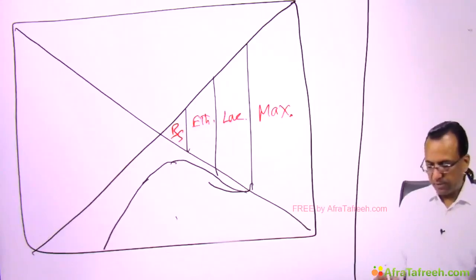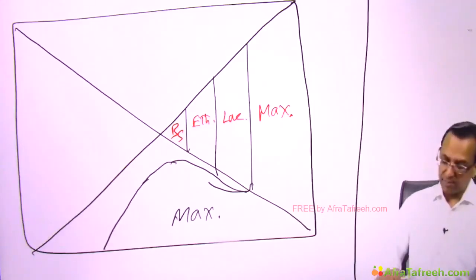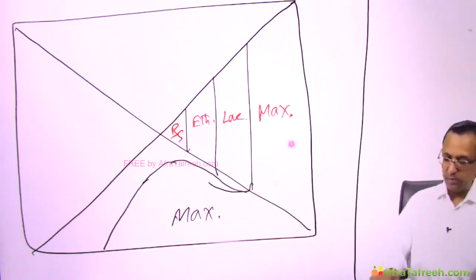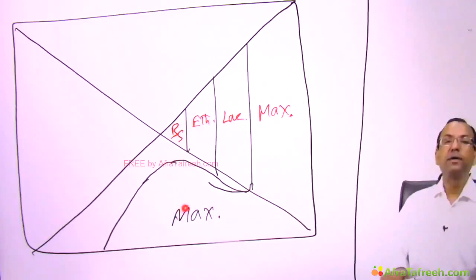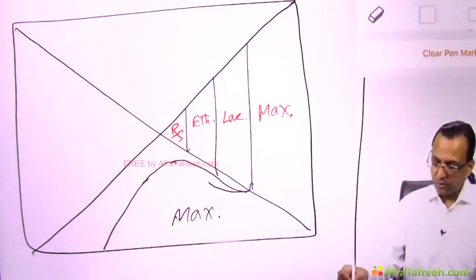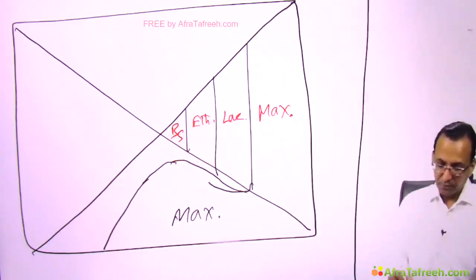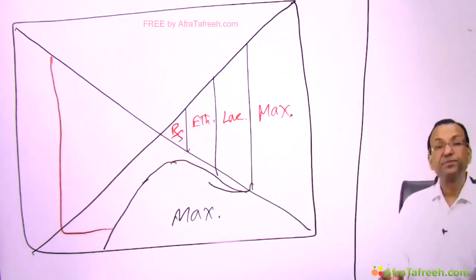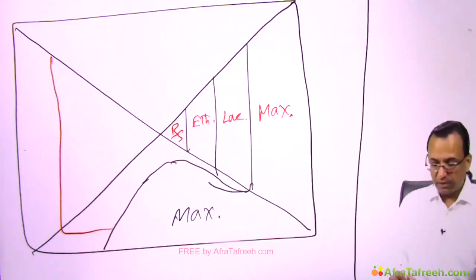So this is the maxilla bone. Yes, it is the maxilla bone. The maxilla bone has an L-shaped contribution. Not only is it forming the medial wall, but it is also forming the floor. And which other bone was L-shaped? The other bone which was L-shaped, we have described it here. Yes, which one? The zygomatic bone. So the zygomatic bone is not only from the lateral wall, but also the floor.